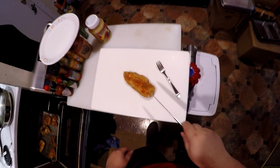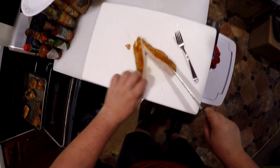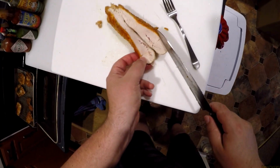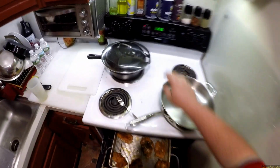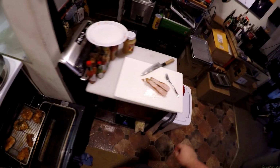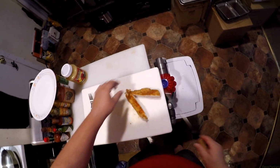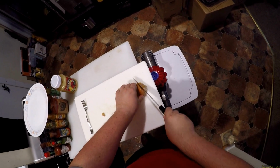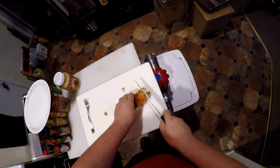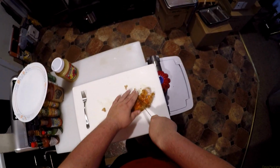Now I'm gonna cut it straight down the middle because I want to know how close to done we are. I'd say that's 100% fucking amazing. The rest of them are all thinner, so they're definitely done. So that means oven off. I don't want to mess the board up. And by the way, this smells very much like hot sauce. It's actually stayed a little bit more moist. Usually the breadcrumbs dry up and are a little bit crispy.